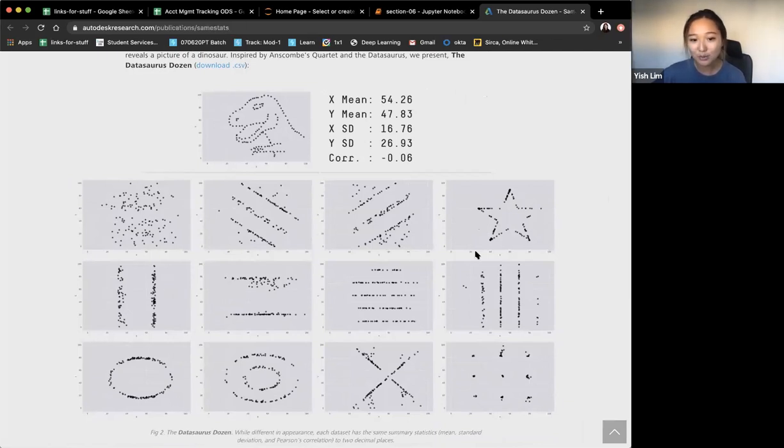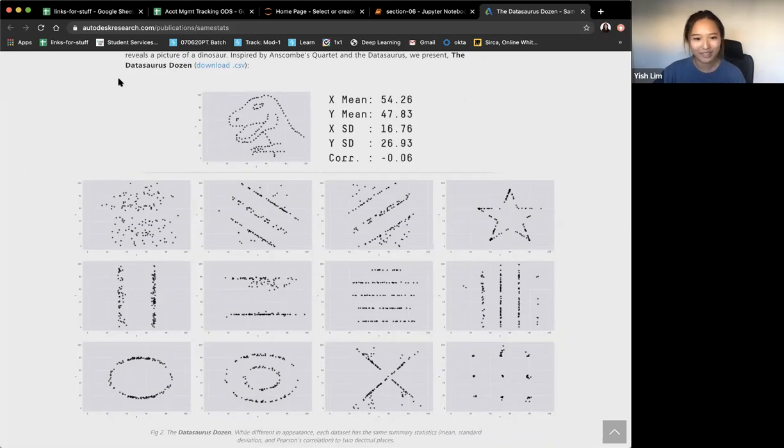Each one of these scatter plots, all 13 of them, has the same summary statistics. On the X value they have a mean of 54, Y mean of 47, the same standard deviation, the same correlation between their X and Ys, and they all produce these different scatter plots.